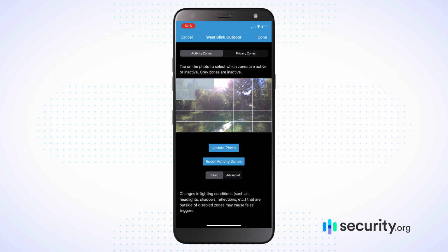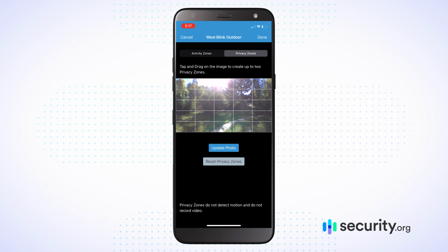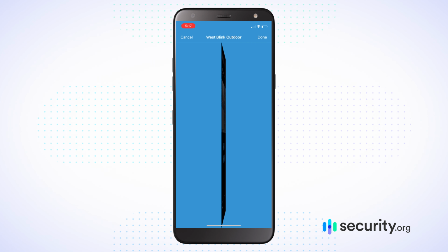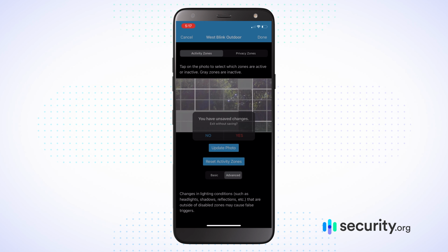So I'm not going to pay attention to the zones that are grayed out, but it will capture anything happening in the zones that remain nice and bright. And I can actually do the same thing in a privacy zone. Here, I can decide where I don't want the camera to pick up in order to create privacy for those who may be found in that zone. Maybe you can't help it for one reason or another. So that's a really useful element to have with this device. You can even make them more advanced by looking at an even smaller grid for that activity zone. So you really get some nice customization options with this particular device.